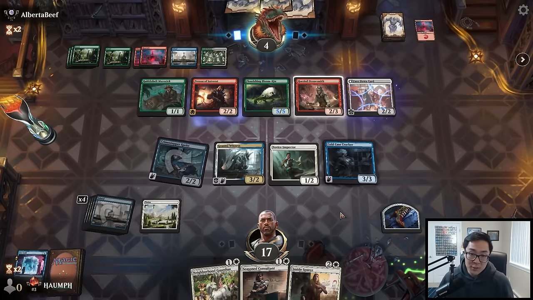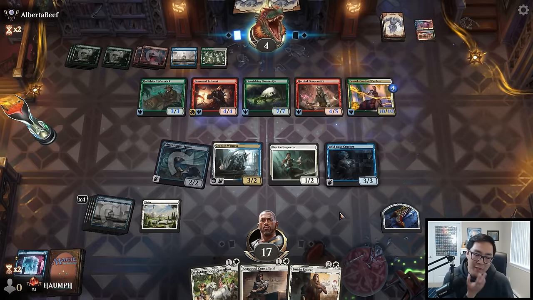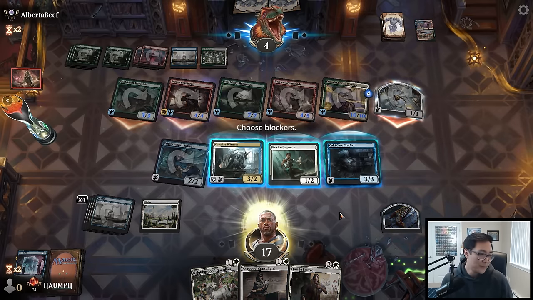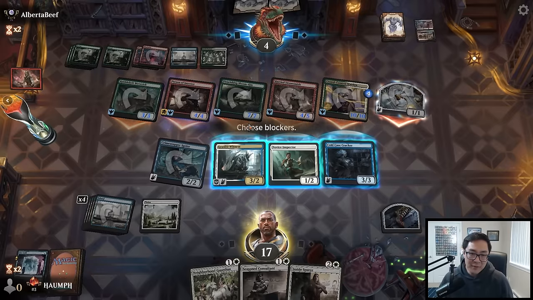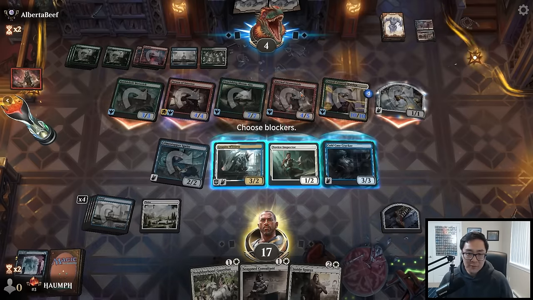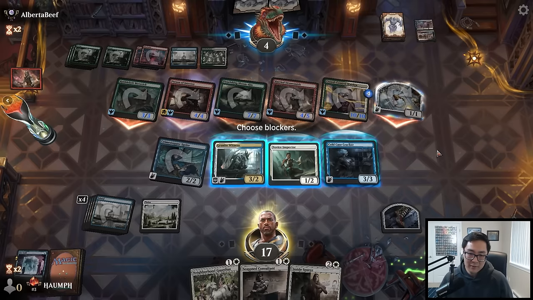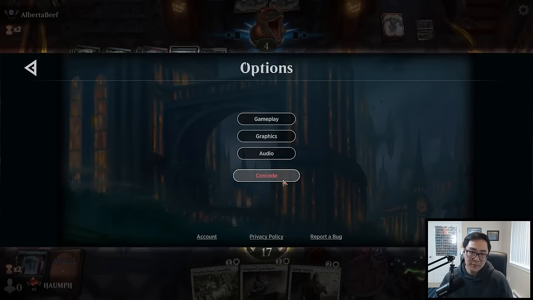Hustle bustle, I guess? Oh my gosh. Why did I have to open this mouth of mine? How much damage is this? 11, 15, 22, 26, 29 damage of trample. 3, 7, 14, 18, 29. All right, you got me.